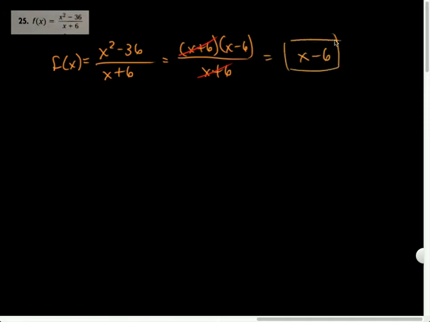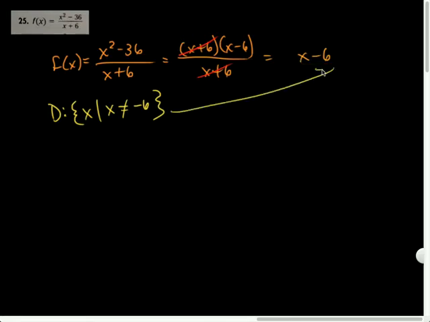However, this is not a regular graph of y equals x minus 6 or f of x equals x minus 6. When I eliminated this, I forgot something important. This has a restricted domain the same way this or this had a restricted domain. What values of x don't work in the domain? Set of all x such that x could not equal, what would make this 0? -6, right? So even though there doesn't appear to be a restricted domain under here, it still does have it.